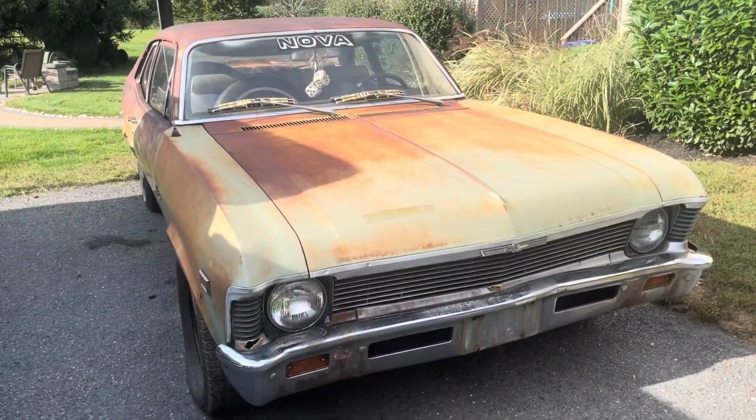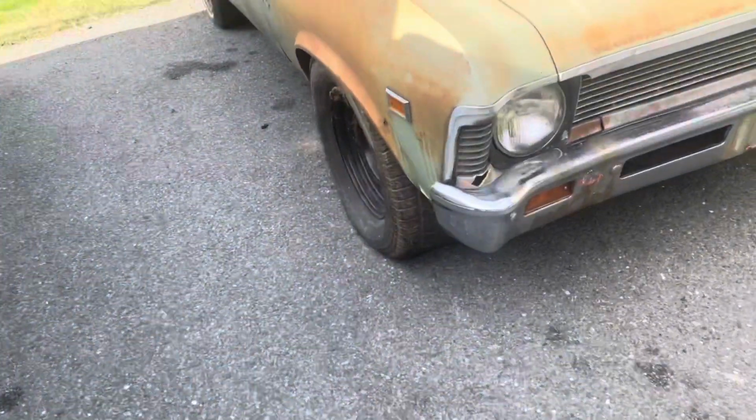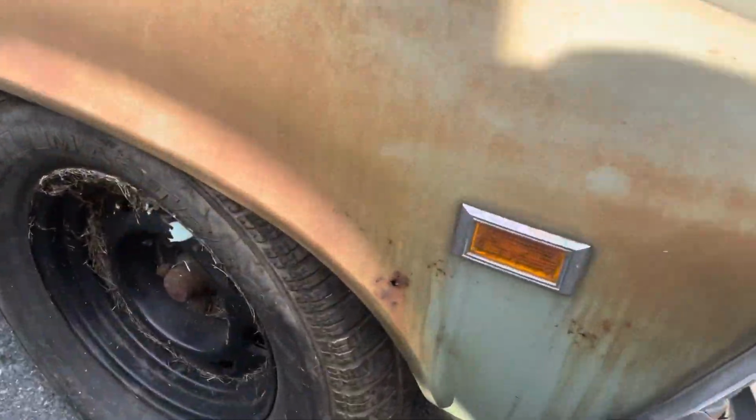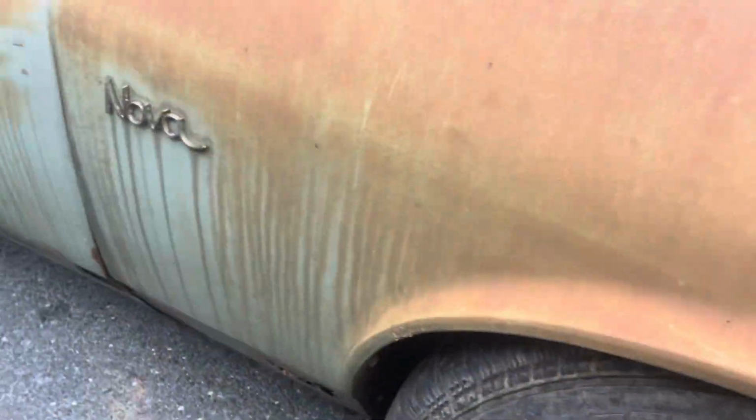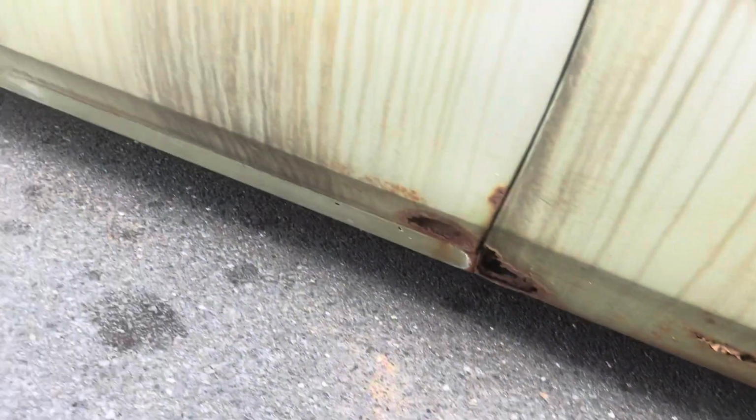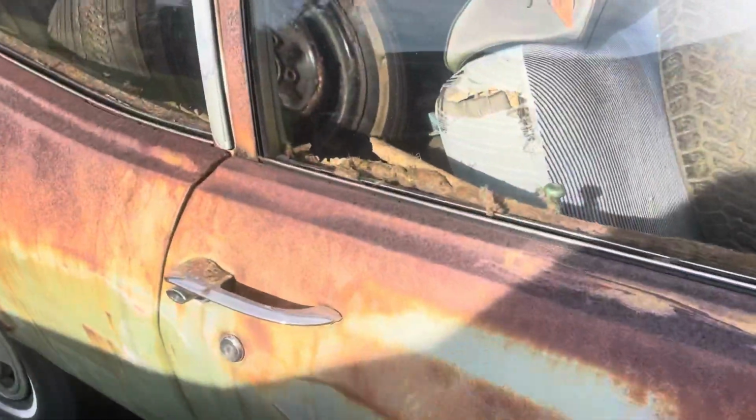Good starter for someone to just throw an LS in it, or even a small block. See a little bit of cancer right there. Really fun. But I have crawled underneath the car, and aside from the trunk, it's really not too bad. There's a little hole on the driver and passenger side of the floor pans, up by the toe board on both sides. But other than that, the floor pans are really solid. The roof seems solid, and like I said, it's just a complete car.